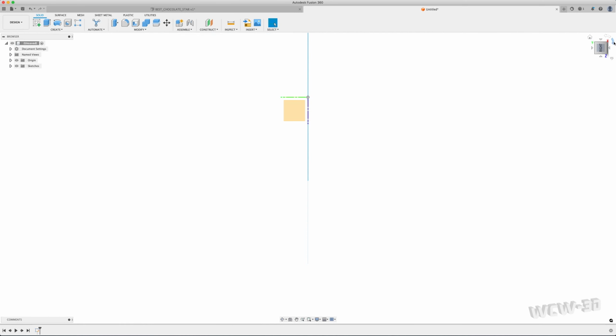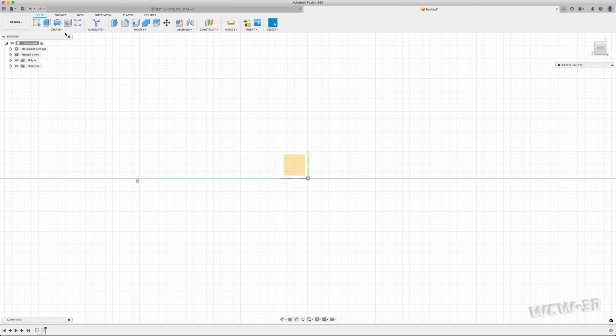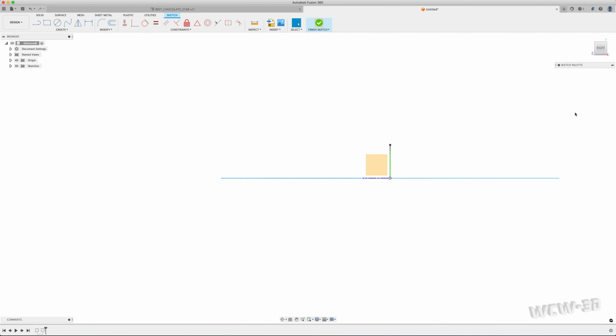Next step is I want to create the height of my facet. I'm going to use this plane to create another sketch. Create a line from the center point. Keep it at 90 degrees. I like how the specify next point always goes right over top of your 90-degree. That's a really cool feature. 5 millimeters. I can change this if I need to, if I want to go back in and change the depth. I'm going to finish this sketch.